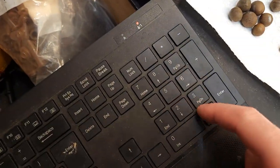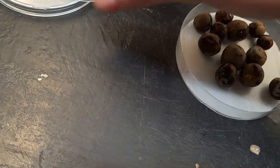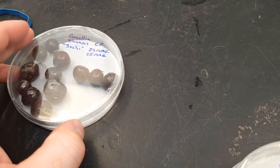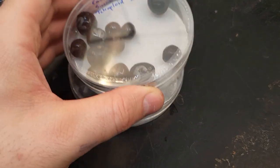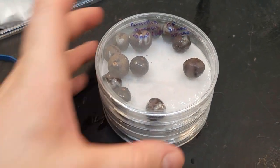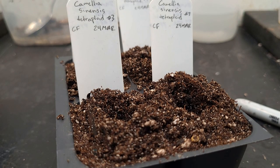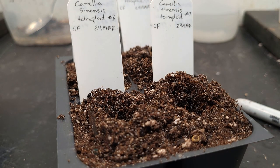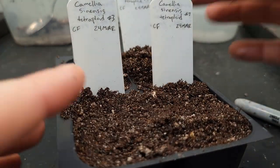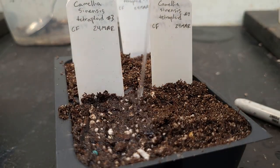After that, the seeds were placed on filter paper in 90-millimeter petri dishes. Some of the seeds are larger than 12 millimeters, making the lids sort of cattywampus — tall dishes would have been more appropriate. The dishes were transferred to the grow tent for no reason other than to clear space on my lab bench. The conditions in that grow tent are not all that different from my bench, except perhaps more light. Every day I check to see what seeds have cracked, indicating germination. Those seeds are removed and buried two to three centimeters deep in peat-perlite potting mix, labeled, and then irrigated. The tray inserts are put back in the grow tent along with the remaining ungerminated seeds in their dishes. So far the germination rate is excellent.